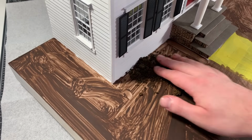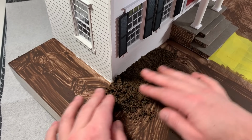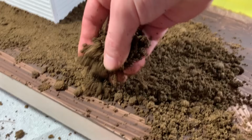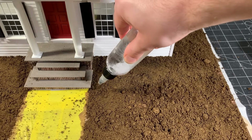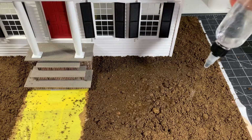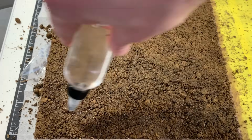Next, I apply some real dirt to the base. I use some finer dirt up against the house, since that's the dirt that you're going to be able to see. The rest of the base is covered with really rocky and coarse dirt. The larger stuff is definitely a bit too large for the scale, and you could sieve it out if you'd like. But it doesn't really bother me because all of this will be covered in grass, and the roughness actually helps add some nice natural irregularities to the lawn.